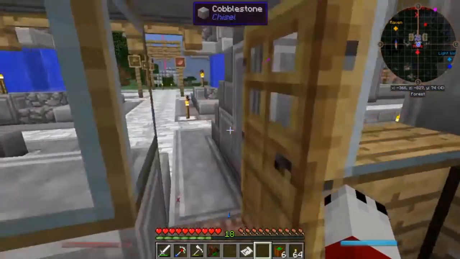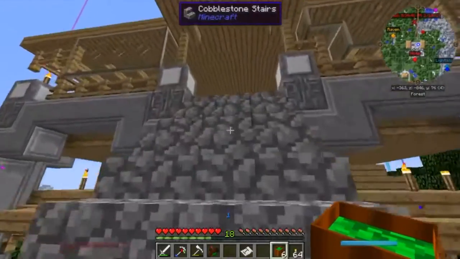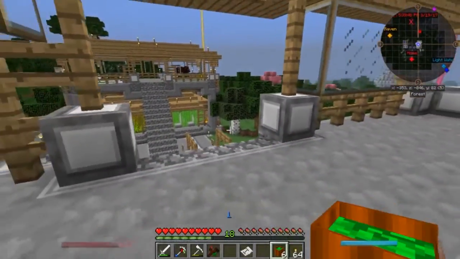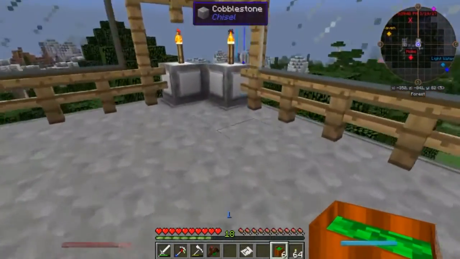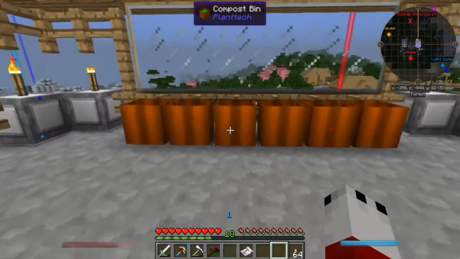And then we're gonna come around over here. Now we're gonna place it up here where I'm deciding to put all my PlantTech for now at least, because I think I'm gonna need a lot bigger space. Obviously that's gonna move at some point, but right now I think we're gonna be fine with just this. So we have 6 here.